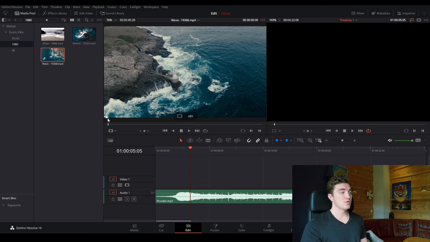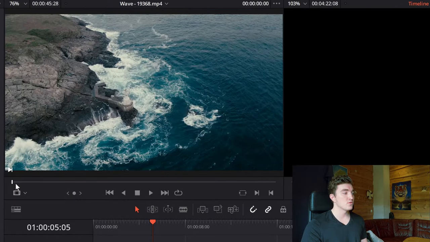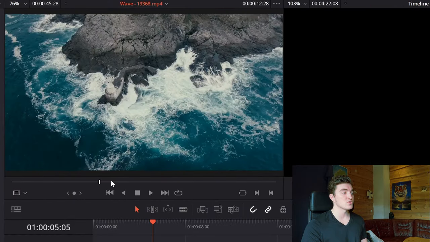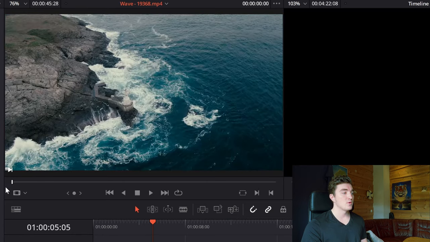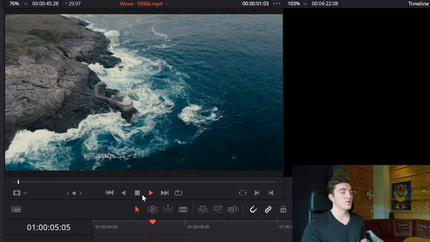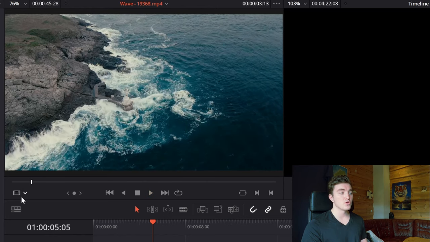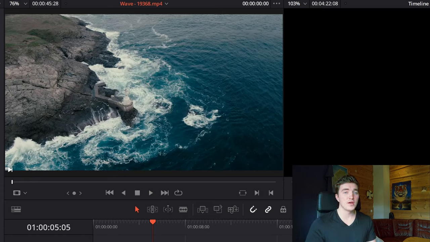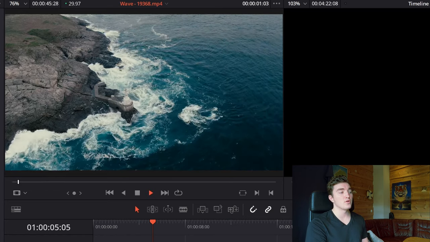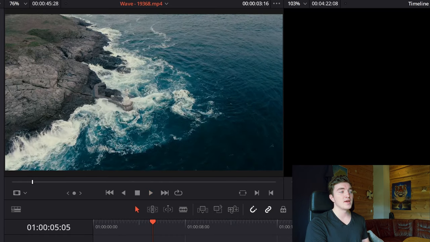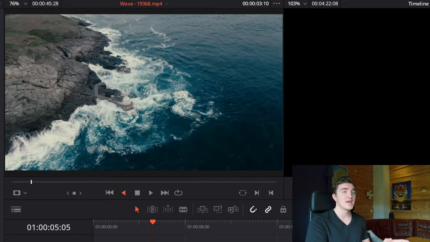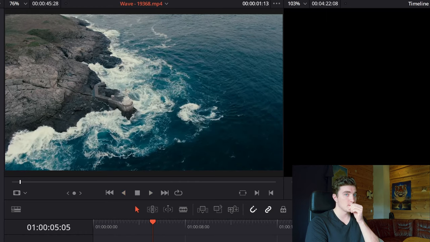Okay, so first we're gonna go through this clip before we add it to the timeline. So to go through it, we can just drag and go fast through it like this. We can click on the play button here and the pause button like this, or we could hit space and hit space to pause. Or the most effective way is to use the keyboard shortcuts J, K and L. So if you press L on your keyboard, it will start to play. And if you hit K, it will stop. And if you hit J, it will go backwards. And K to stop again.